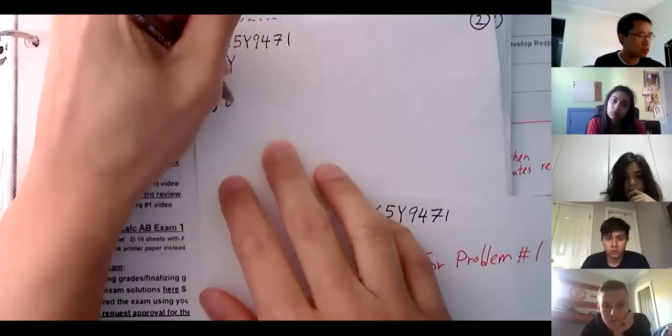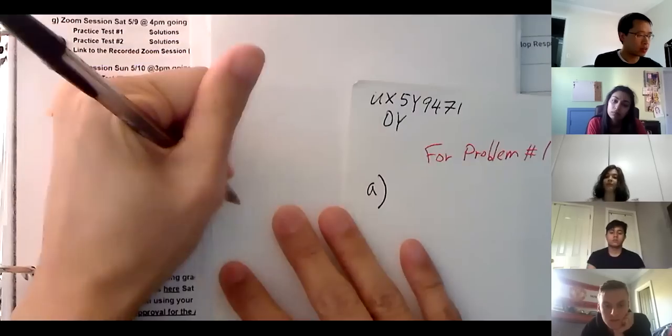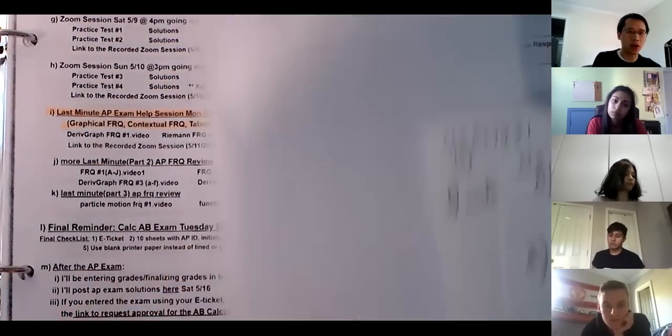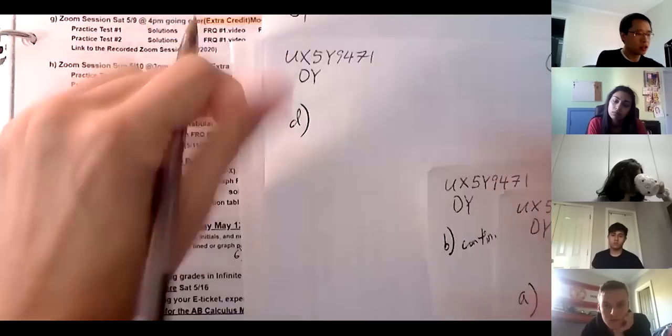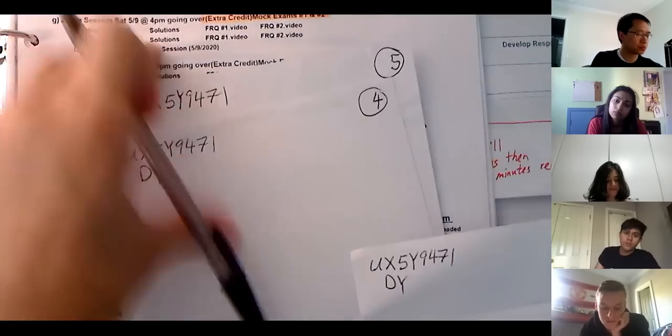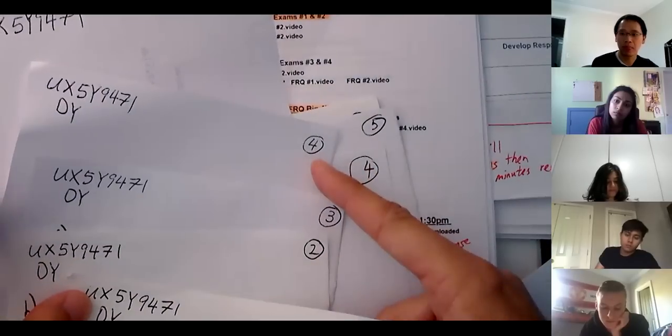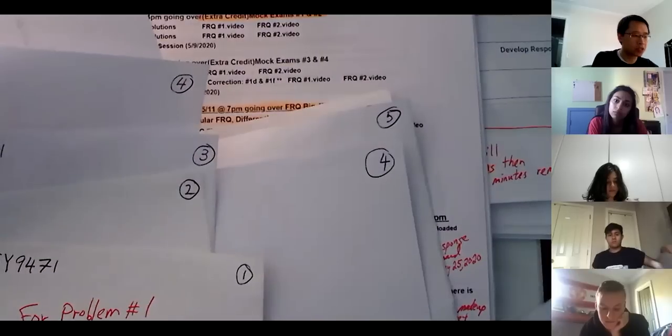You can do B continued. Then you work this out, and then you do part C, and then you move on to part D here. So you don't have to fit all of part A or B within each page. The only restriction is 5 pages per problem. College Board is only going to accept 5 photos per problem. But it's good to just have 10 pages ready, just in case you end up using all 10 pages.